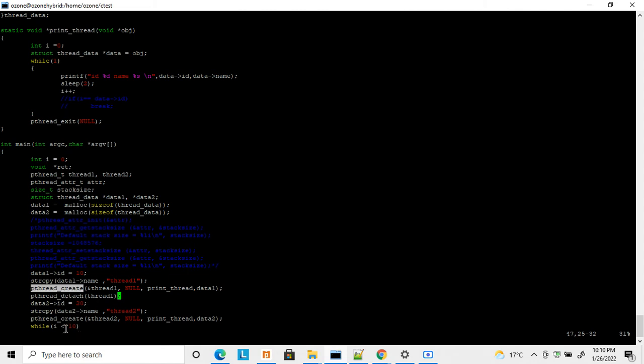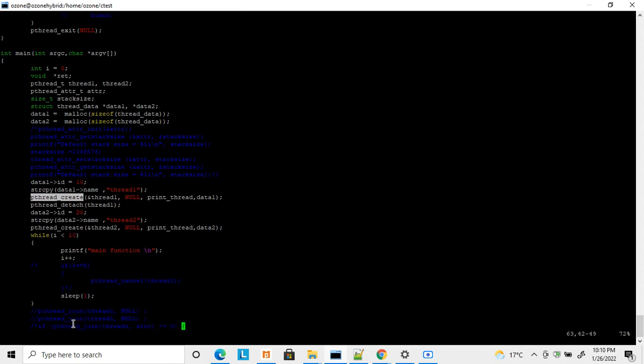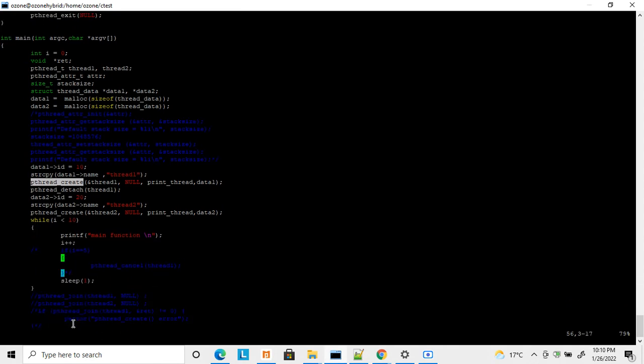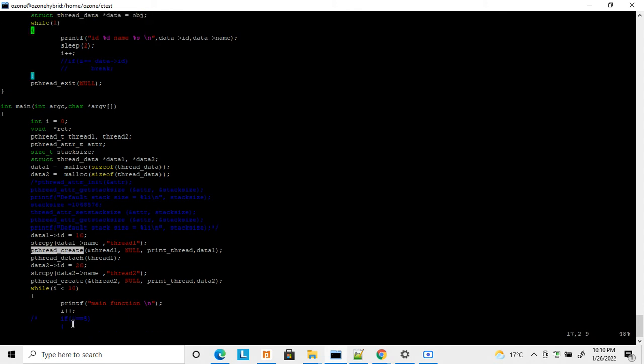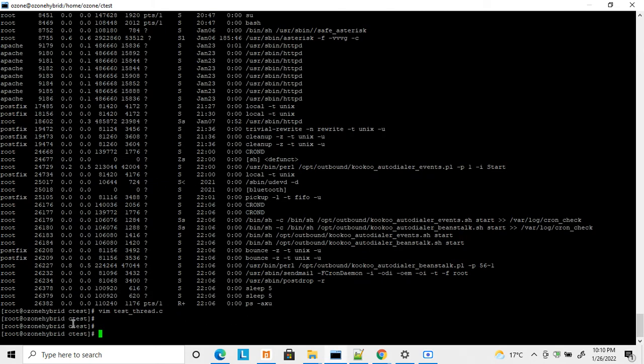The main process will execute its own things, like printing in the main function, and each thread will print its thread-related output. Since I am passing 10 and 20, it will print 10 and 20 separately without halting the main process. So let's recompile it.